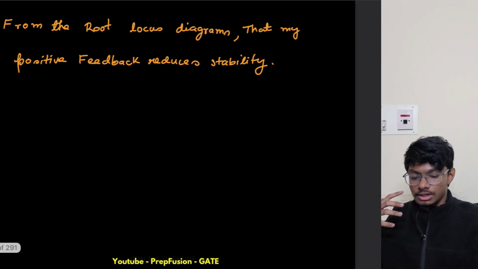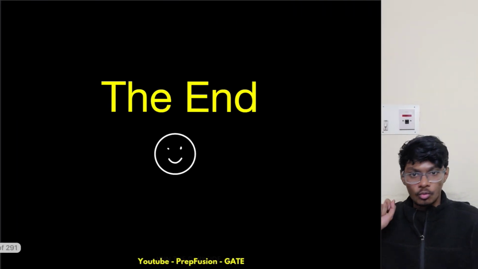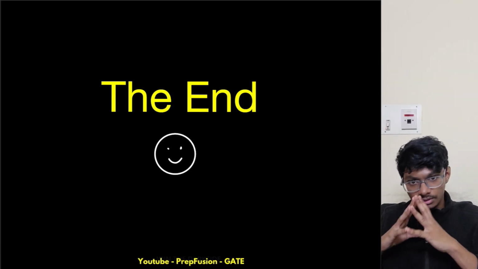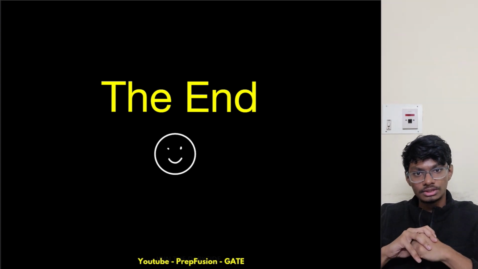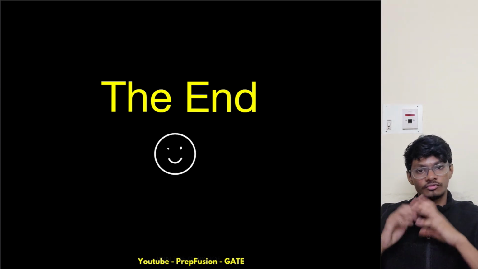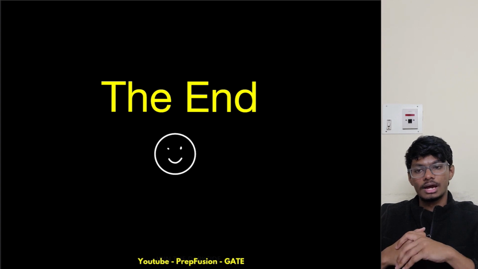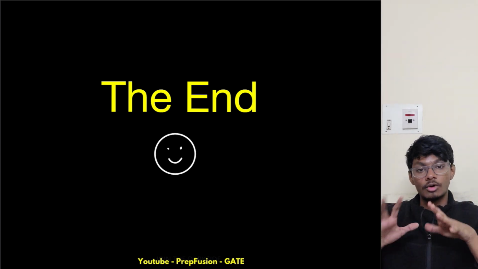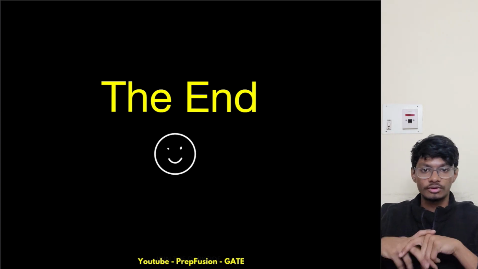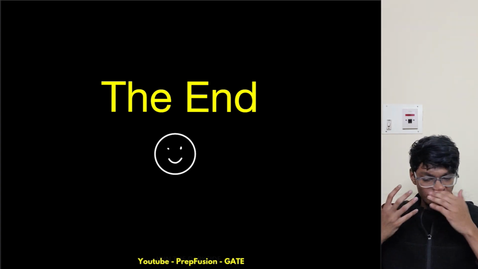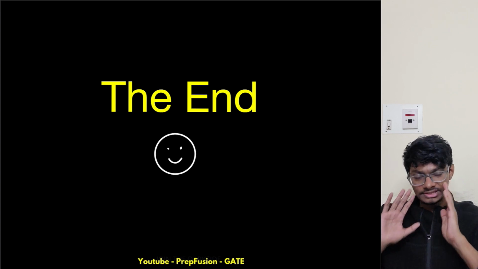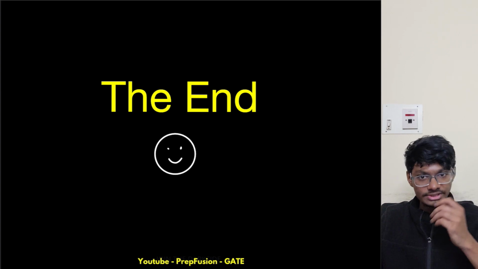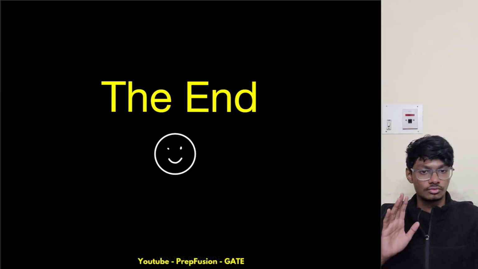So that is basically it for this lecture. The homework part you do: prove the condition of the crossover point using the RH table. In the next lecture we will do a few examples and I will give a bit of concepts about the other two cases, like what will happen if k is negative. I hope you revise this one. If this went over your head, I try to explain it as simply as possible, explaining why this rule changed and why this rule didn't change.